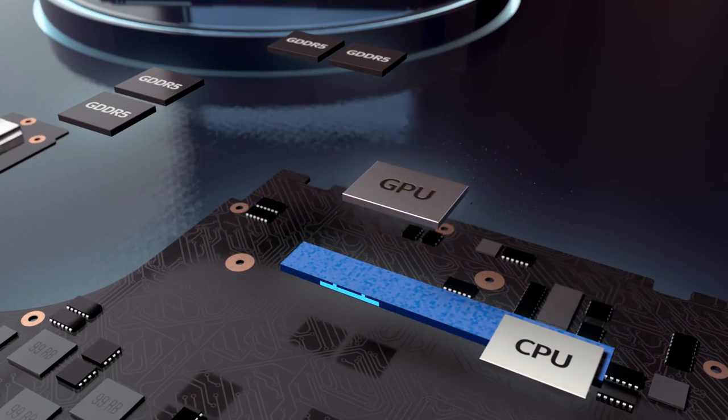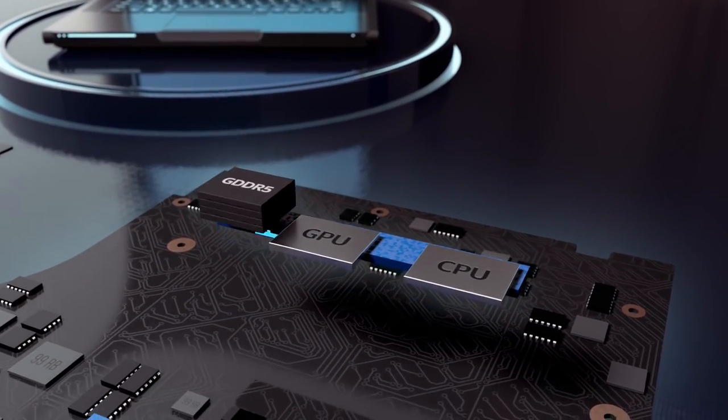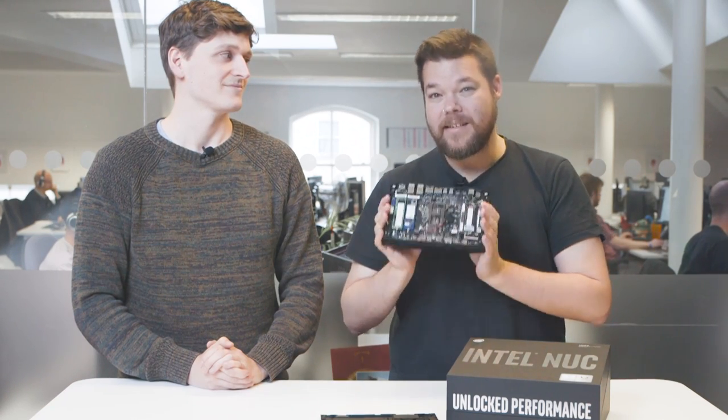That still gives it a lot of graphical power compared with the previous low-power NUCs, but for a thousand dollars bare-bones, you might be a little bit disappointed at the performance you get out of it. A thousand dollars for a bare-bones kit means you get no storage, no OS installation, and no memory for your initial outlay. Packing that much extra into your Hades Canyon is actually going to add a lot onto the cost. The review unit Intel sent through has 16 gigabytes of 3,200 DDR4 memory, a 120 gigabyte 800p Optane SSD, and a larger 545 Intel SSD for data — and all told, that comes to $1,700. Ouch.